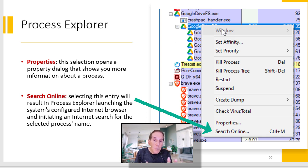Just be aware, there have been exploits, very carefully crafted exploits, that know that this can happen. Techs will understand how to use Process Explorer. They understand how to use and examine their operating system, and they actually develop websites with malicious information about that file. So when you go to their website and it shows up in the Google search results and you click on it, it's going to give you false information rather than correct information.